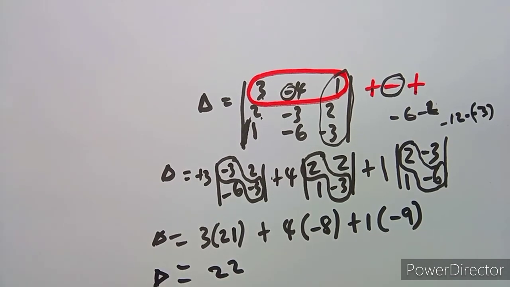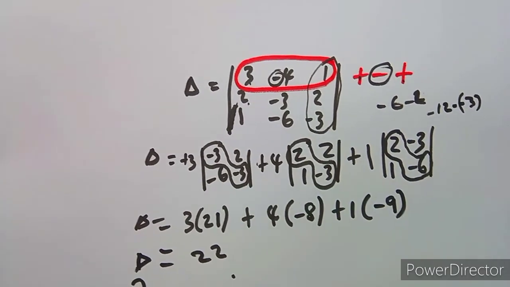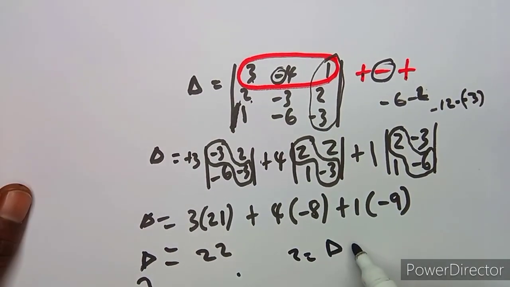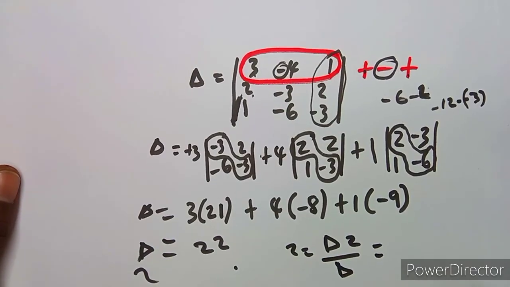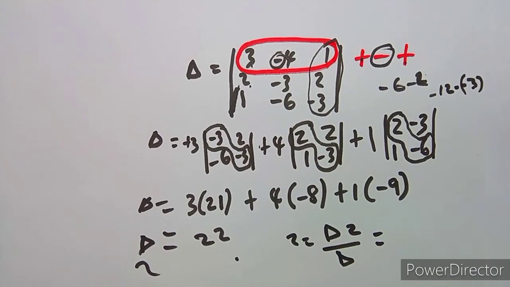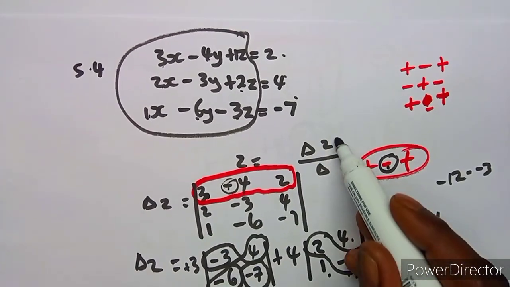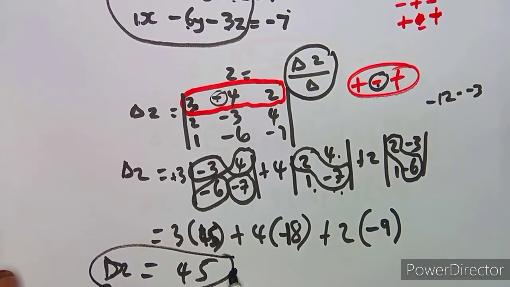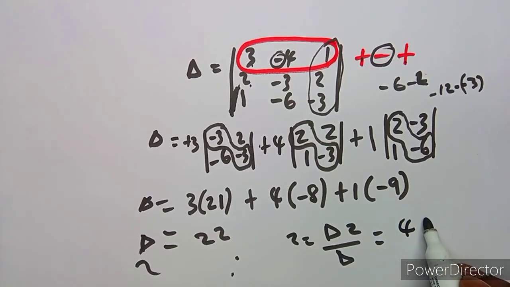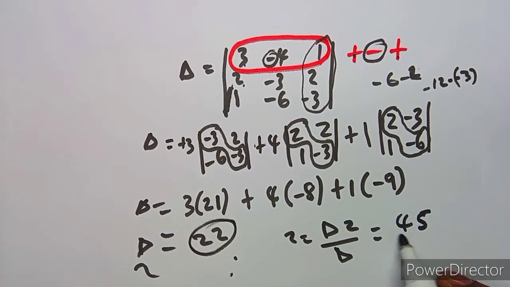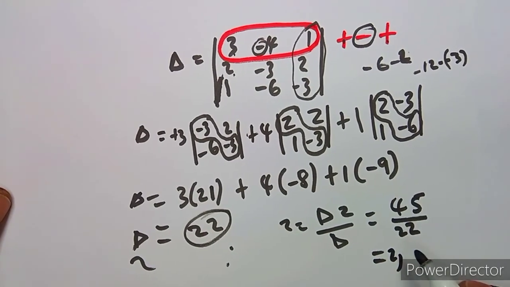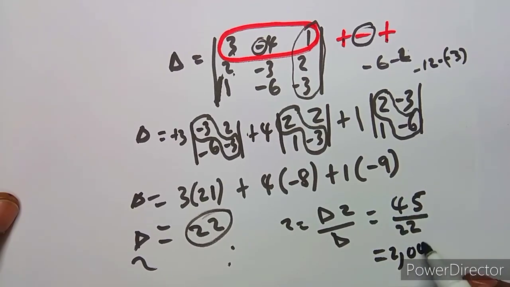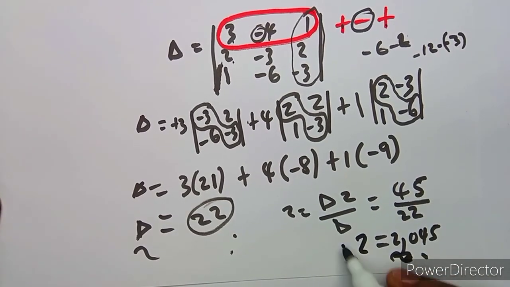So this is actually the determinant with respect to constants, and we said z is equivalent to the determinant with respect to z over the determinant of constants. So it's just a matter of substitution because the formula is already there. We wrote the formula here, and our determinant with respect to z we obtained 45, and the determinant with respect to constants we obtained 22, and as a decimal it is going to be 2.0454 and so forth, which is 2.045, because that 4 cannot change the 5 which follows there. So that will be the value of z.